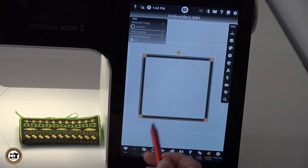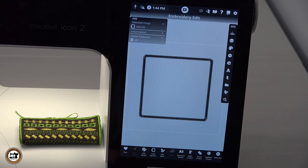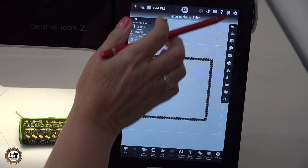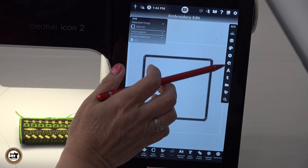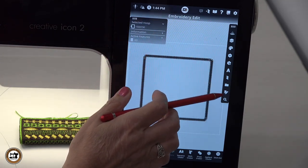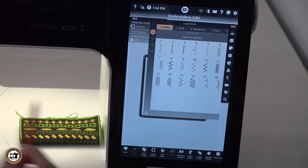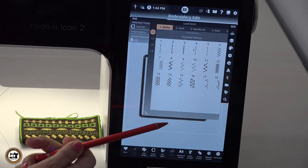Okay, then once we get into this field, we can start bringing in our decorative stitches and creating rows with the stitches itself. Okay, so now over here on the left toolbar, as you can see, you've got many different options where you can bring in designs, where you can open a file, whatever it might be. But what we're going to do is go to this zigzag line. That zigzag line takes you into the sewing side of the machine itself.